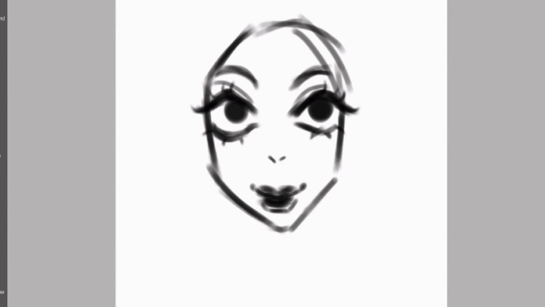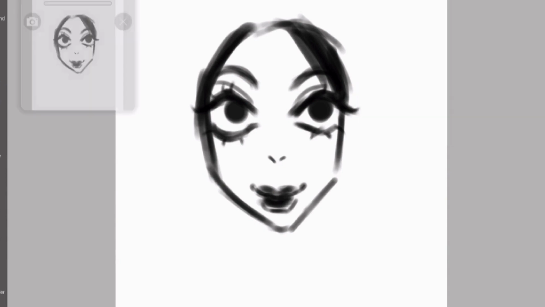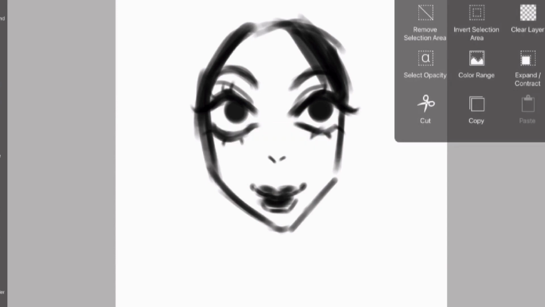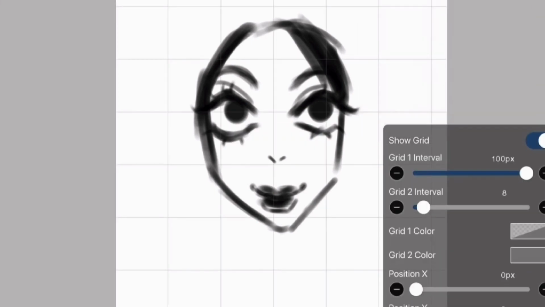This app doesn't have a lot of things that you can change to suit your preferences, but they do have different options like reference window, a grid, and you can change the grid settings.